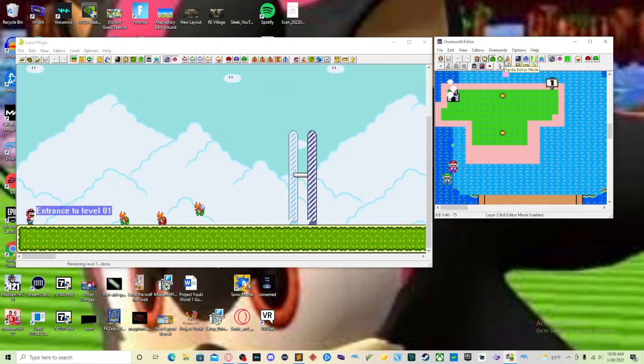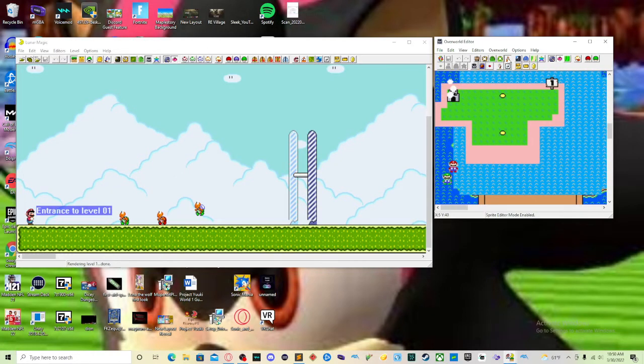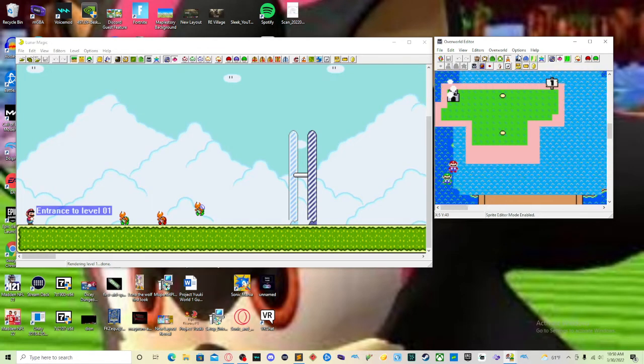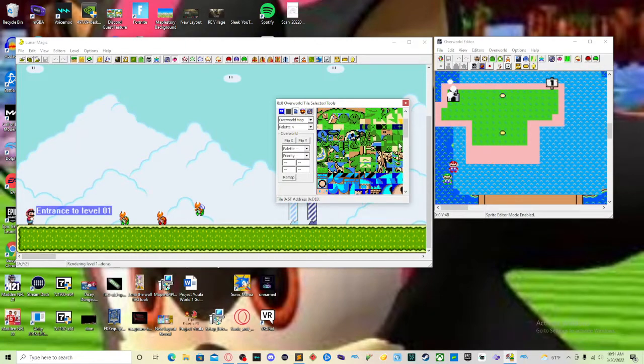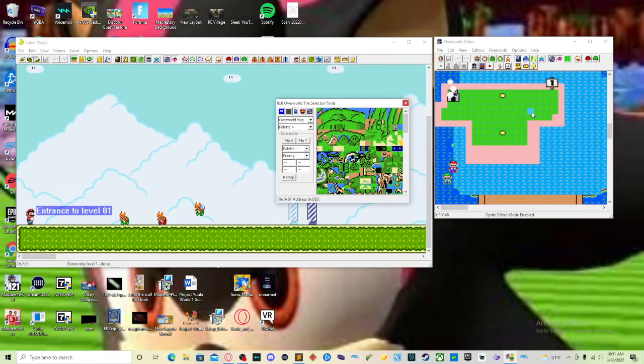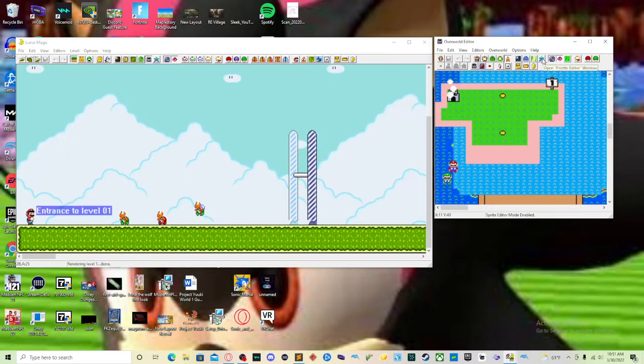We also have the Sprite Editor mode that allows us to add sprites like Lakitu, Boo, Mario, Luigi, and all that good stuff. We have another window called the 8x8 Overworld Tile Selector window. And this is going to be important for when we start making a new Yoshi's Island in a moment.